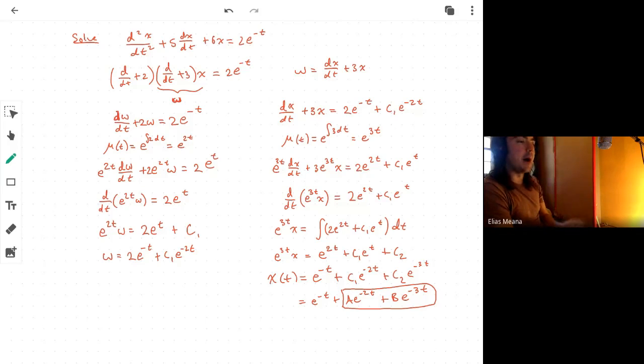Your first derivative is going to be minus e to the minus t. So when you plug it into your equation, you end up with e to the minus t, plus minus 5 e to the minus t, which is minus 4 e to the minus t, plus 6 e to the minus t. And what do you get when you add those together? 6 minus 4 times e to the minus t, that's 2 e to the minus t. So in other words, that actually satisfies the non-homogeneous part of the differential equation. If you ignore the box and plug that in, you'll get a solution to your differential equation. So why do we even include the part in the box? Well, I'll show you.